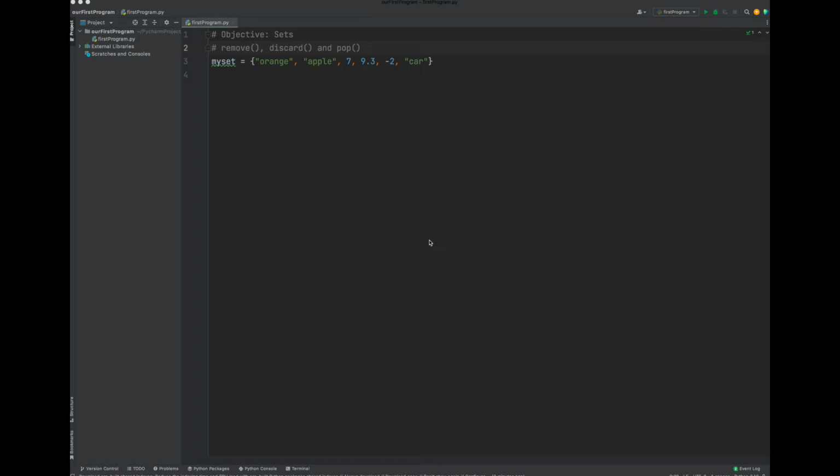For this section, we will concentrate on removing items from a set. So again, the set notation, as we can see here, we have a set variable followed by an equal sign, so we're assigning it these elements. And remember, if it's a set, then it will have curly braces. So the delineation is done with curly braces.